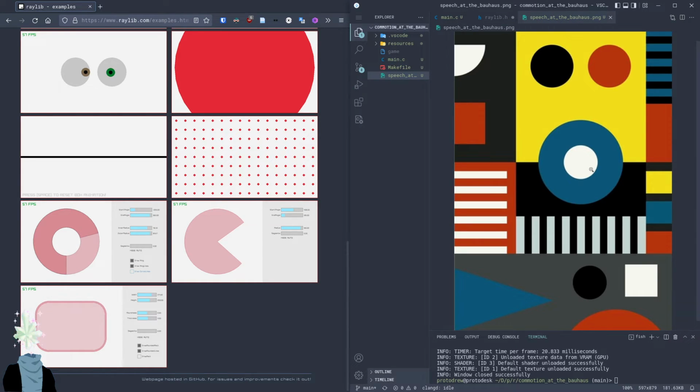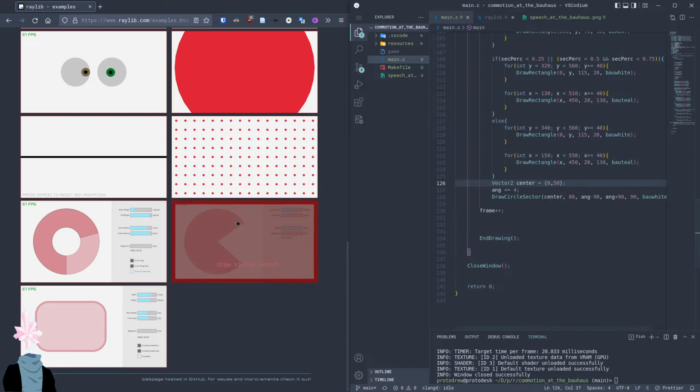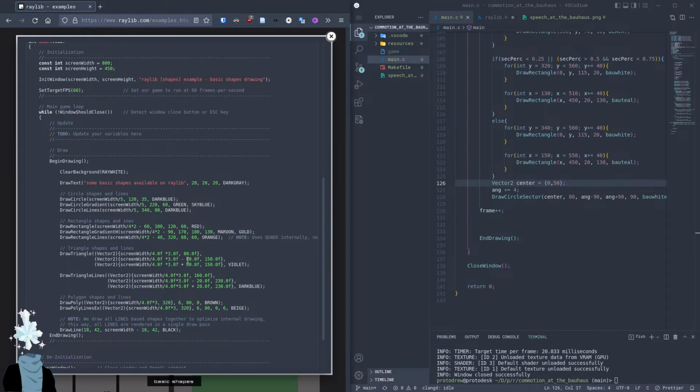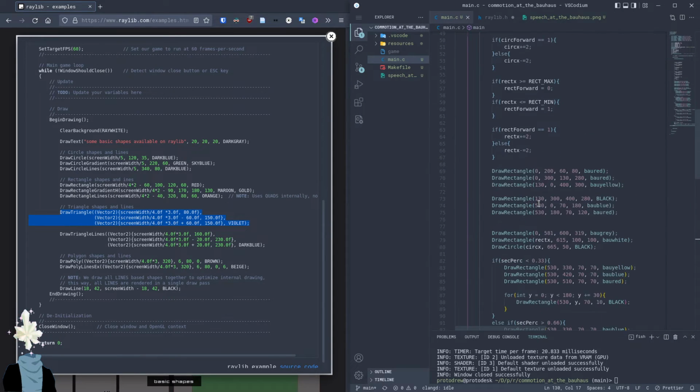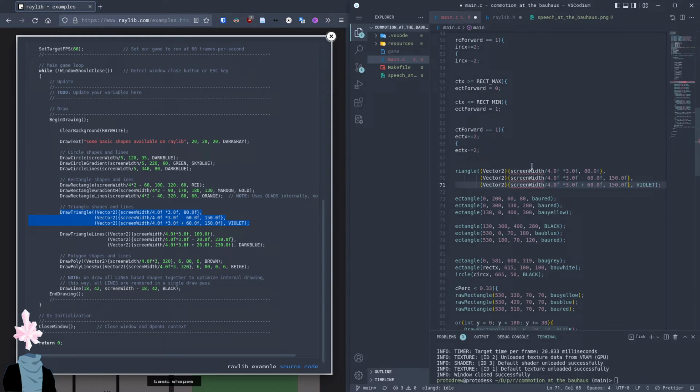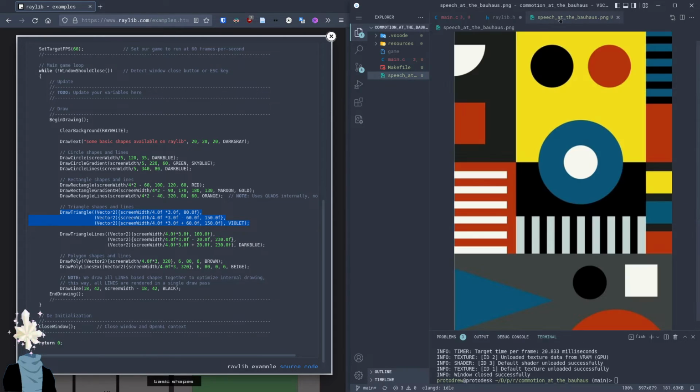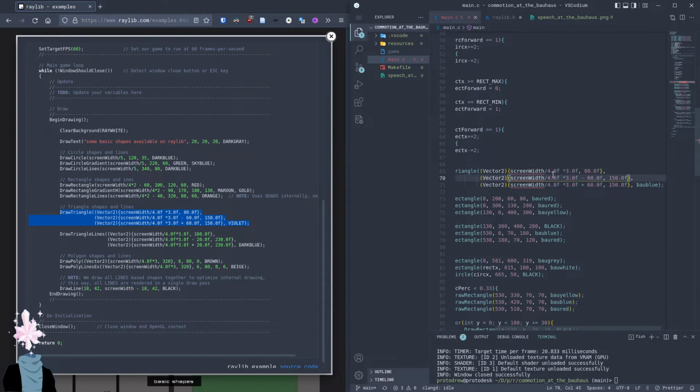Alright, what else can we do easily? I guess we could draw this triangle while we're at it. So let's go with that. Purple. We want a static triangle. That is blue. And it is going to be past the bottom.